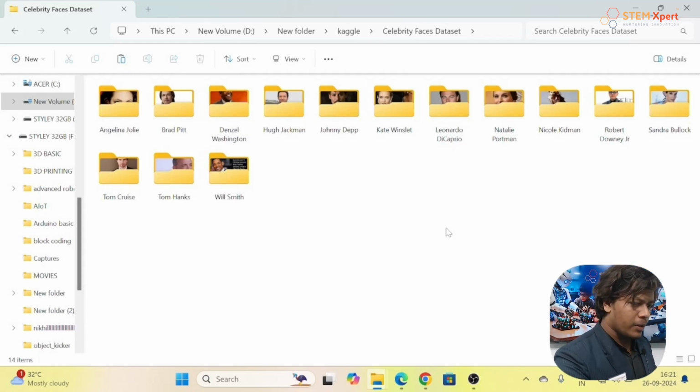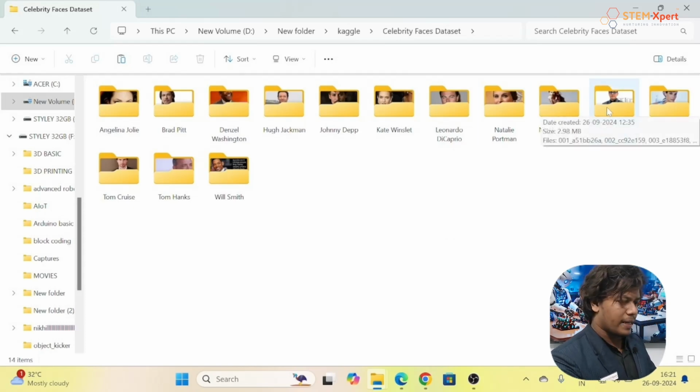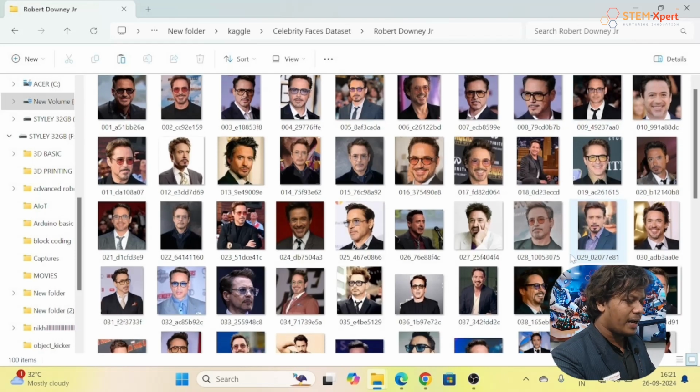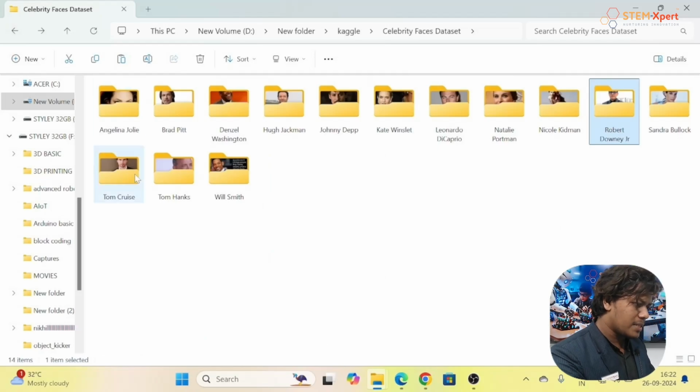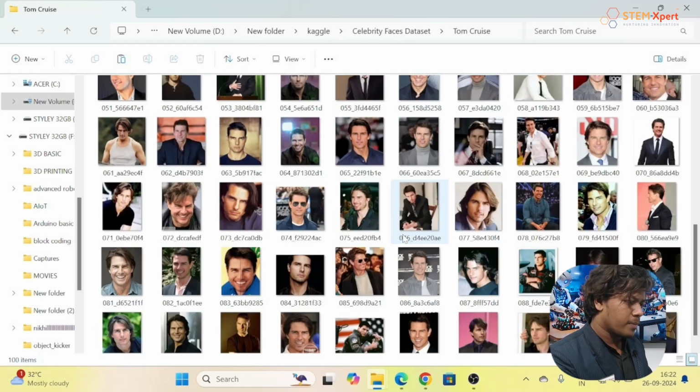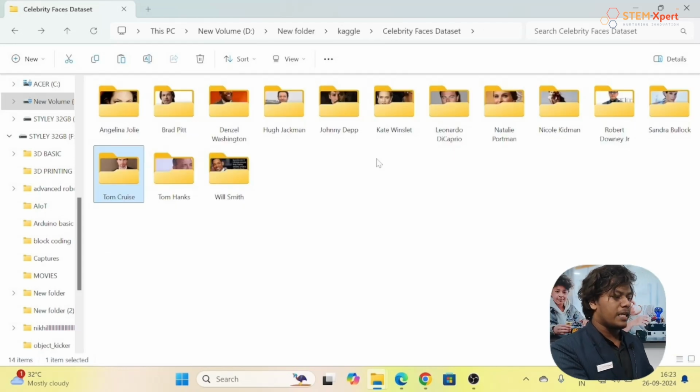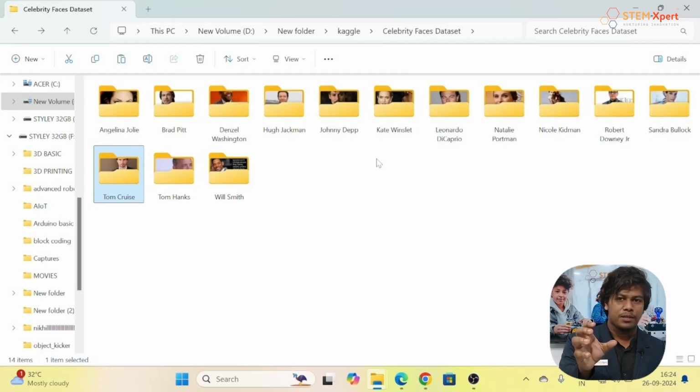So for example, there you can see Robert Downey Jr., right? Just click on it. Wow, did you see that? There you can see a lot of images of Robert Downey Jr., right? Now same as this, you can see another one, Tom Cruise. Yeah, here we go. There you can see a lot, feels like 100 samples are there. That's pretty cool. Now same as this, you can see a lot of folders for the actors and actresses as well. So if you really want to teach the computer to figure out the actors, all you do is just upload the dataset. That's it.